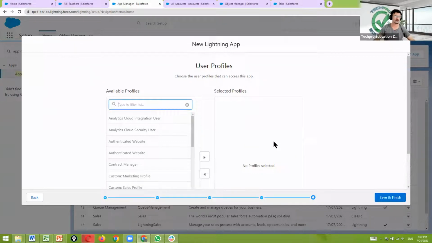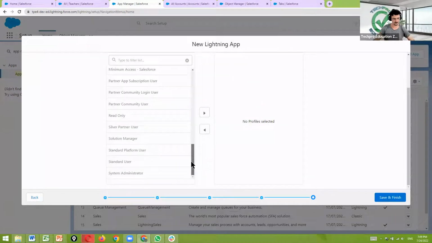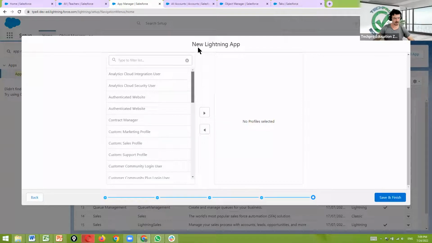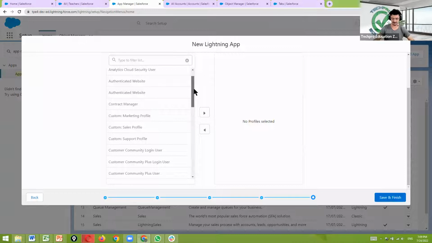All right. So right now, who are we in the system, my friends? Who are we? We're super users, right? We have some super permissions.